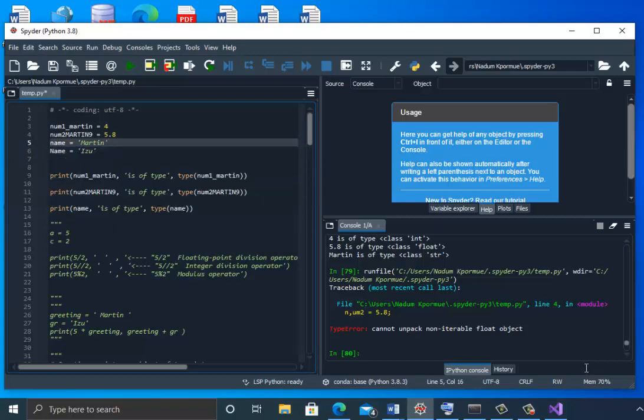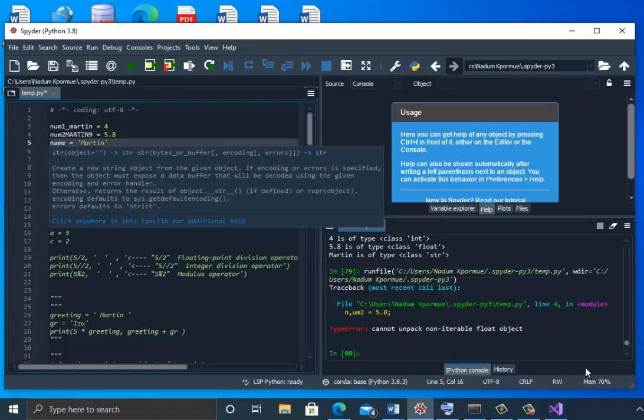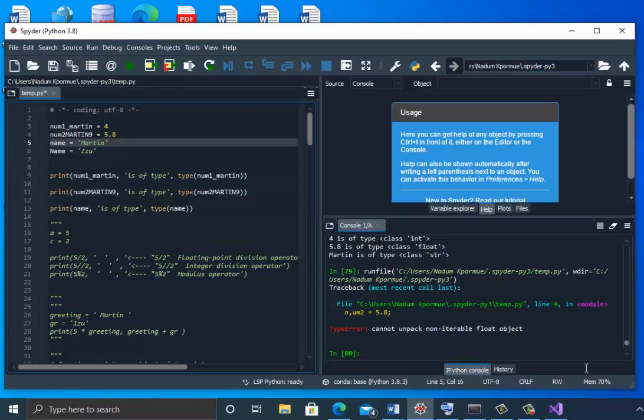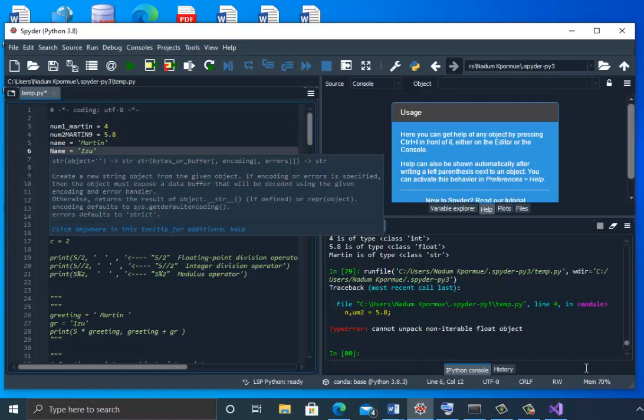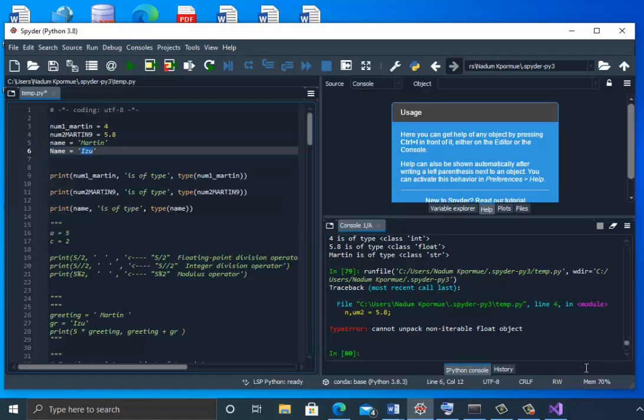The interpreter will see name as holding one value, and will see this other Name as holding a different value, despite the fact that the content may be the same, or the content may be different.